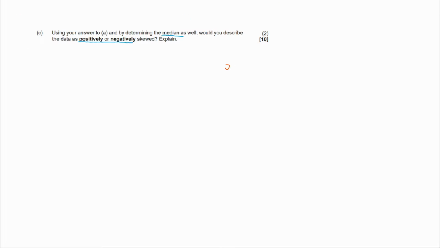So basically we need to be checking the mean, and we need to be checking the median, Q2. If the mean is to the right of the median, so if the mean is bigger than the median, that means we'll have positively skewed, and vice versa. So if the median is bigger than the mean, then it'll be negatively skewed. So let us have a look. There's two options you can do here. First, we already have the mean, so we need to find the median, and they do tell us we need to determine the median.